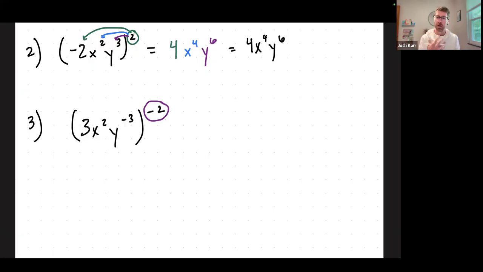Something that helps me out, and my greatest suggestion to folks, is to look at these separately. I consider the negative first, and then I consider the power rule, okay? I find it helpful to do one rule at a time, so that we accidentally don't miss a thing, okay? I do this every time I have a negative exponent getting applied to everything, right? That's important here. This -2 goes to everything.